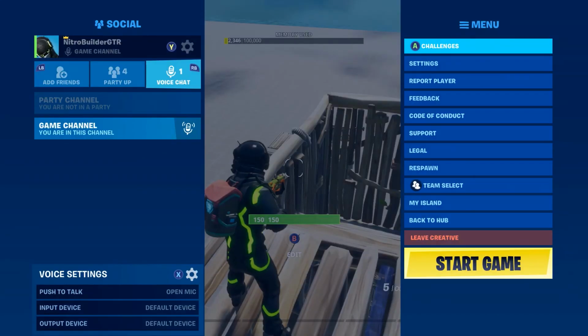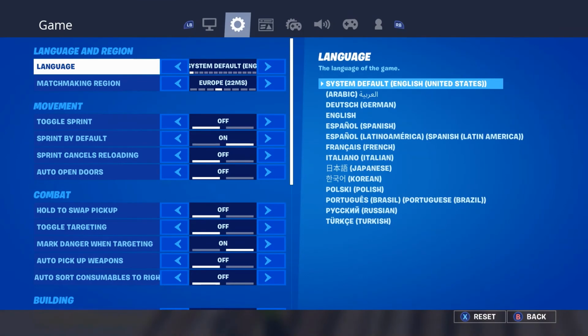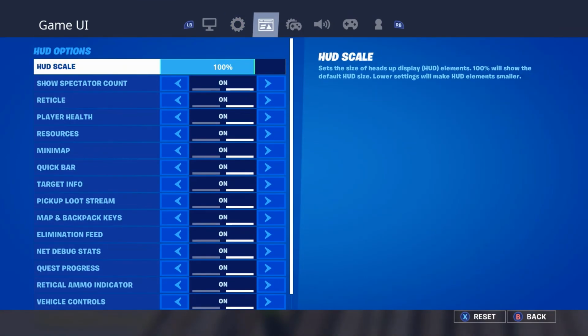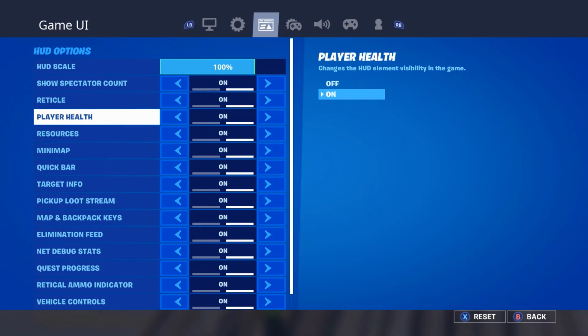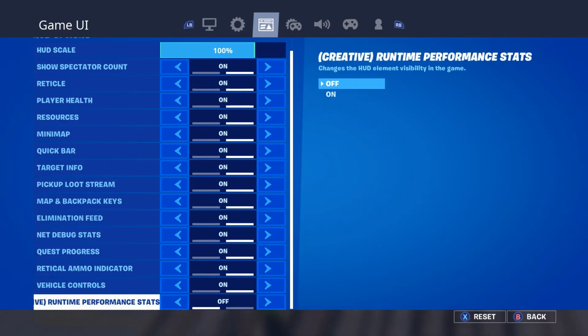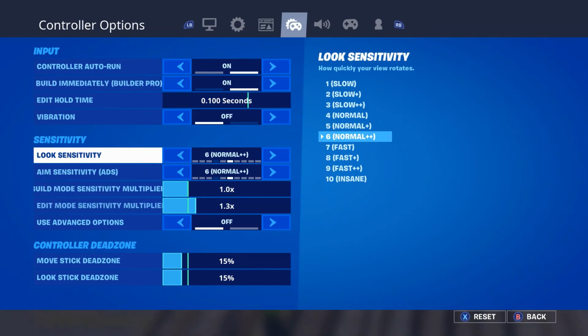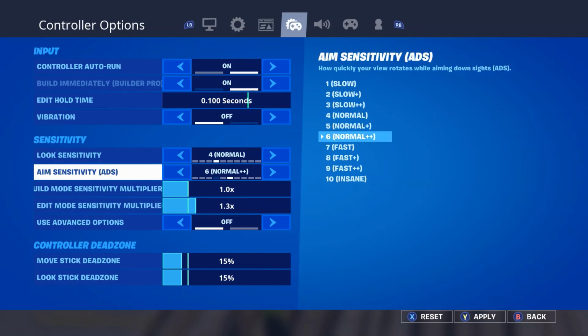So, settings, the rest of that, basically alright. Want all of these on, doesn't really make a difference. Now, sensitivity is really important. So this is what it's on normally, alright?